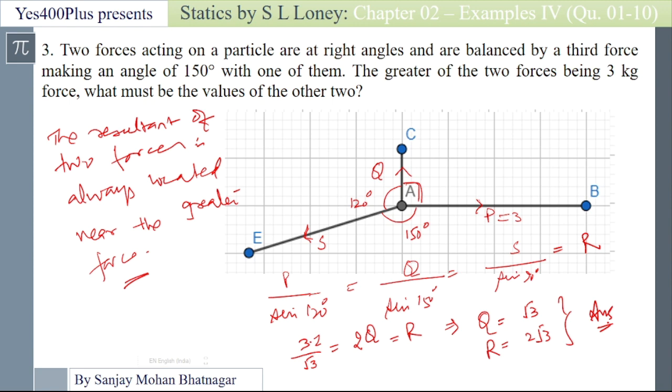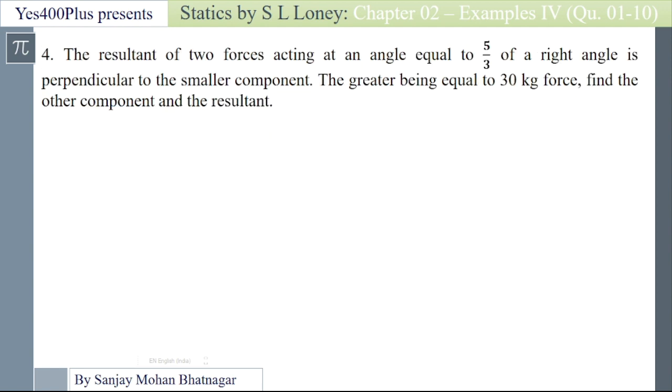Answer. Okay. Next. अच्छा, यहां पर आप इसको S भी कह सकते हैं क्योंकि मैंने इसको इधर S लिया था, तो आप इसको R रिजल्टेंट इधर है लेकिन ये सेम फोर्स है तो आप इसको S भी लिख सकते हैं. ओके, सो S इज इक्वल टू 2 रूट 3, दैट इज द थर्ड फोर्स. Next. So this is our next question.